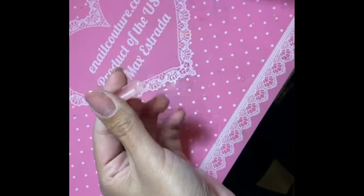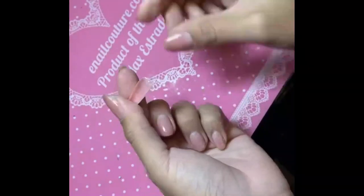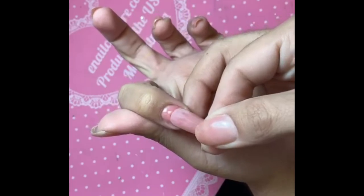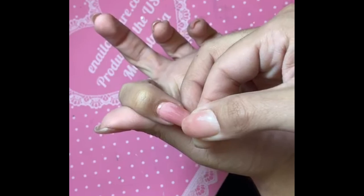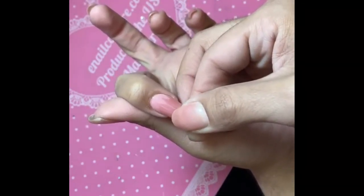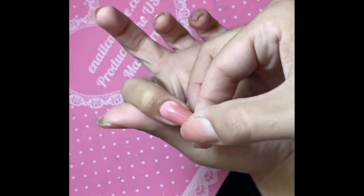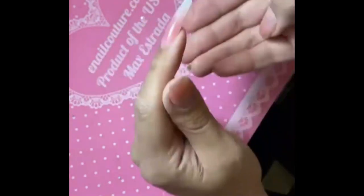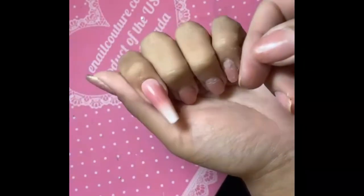I already have my base on my nail already, pink press-on gel, to give it that really beautiful rosy color. And then we're gonna slide her on. Hold down firmly, and then move her up. And I'm using a little bit of pressure, so that way the nail doesn't go anywhere, and there's no bubbles or gaps in the nail. Make sure it's nice and firm. And look at that, you guys. Flawless, and the nail's not moving at all.